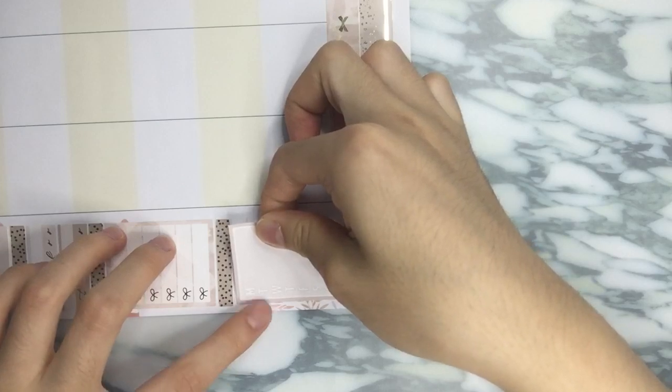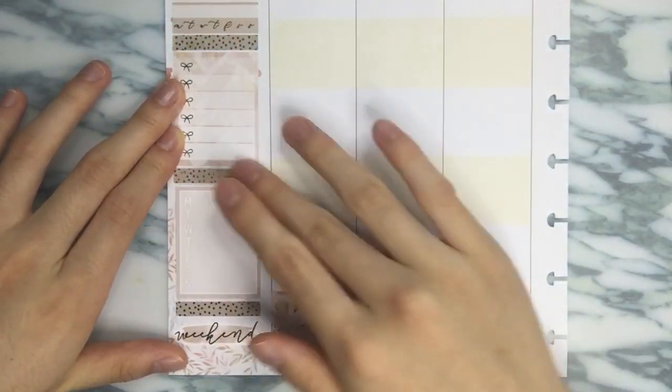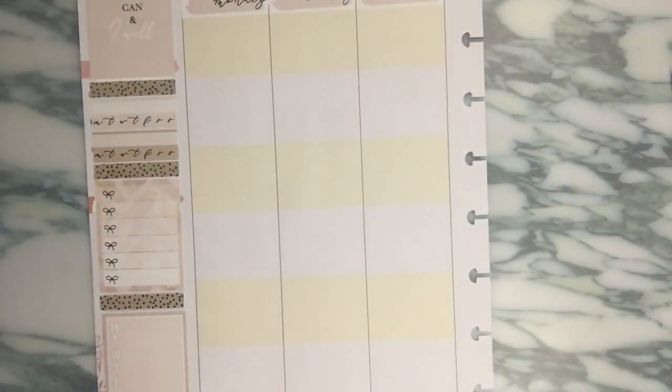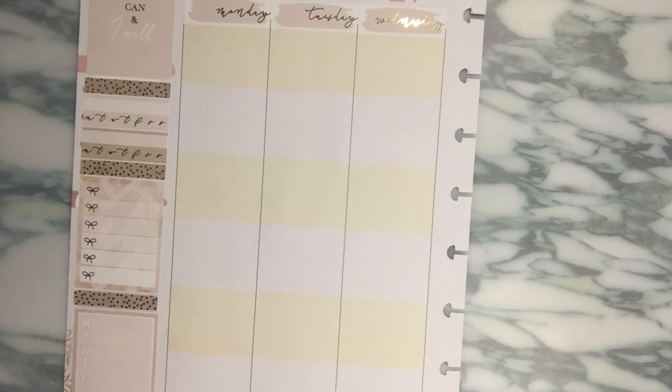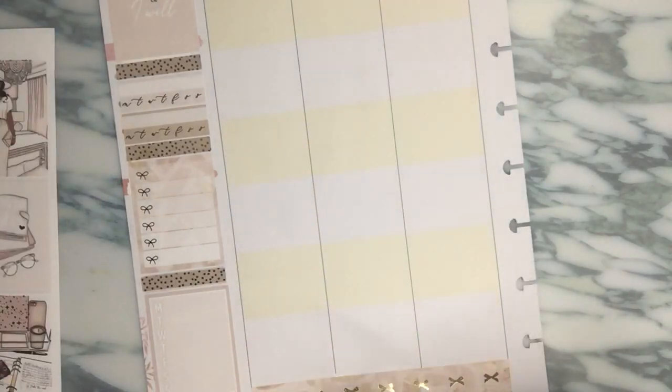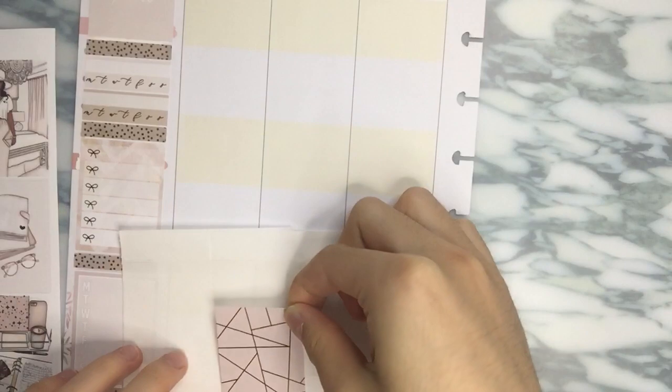Okay, I think I like the placement. Okay, loving it. Good, we're gonna keep it like that. Perfect, oh my gosh, I'm in love. Okay, we got the sidebar down. Let's move on to the day by day. Okay, so, wait, first, before we get into that fun stuff, I am going to just get this and just put this here.